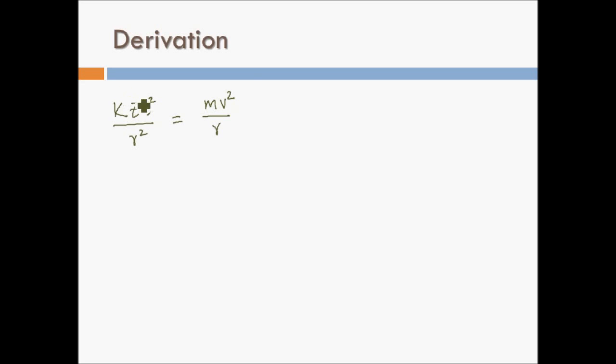The centripetal force is acting on the electron, so this is mass of the electron. We are studying the motion of electron over here. So velocity v and radius r, these are the only two variables, rest all will be known to you. So if we have two variables, we need two different equations. So where does the second equation come from? The second equation will come from the quantization of angular momentum.